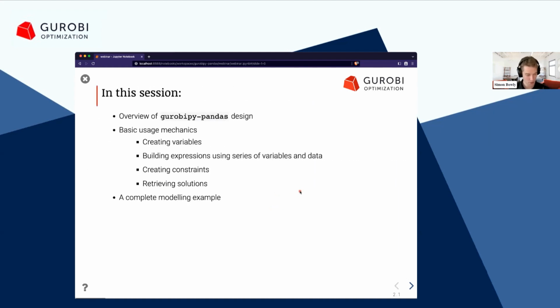So over the course of this session, I'll give a bit of an overview of the design of the Gurobi-Pandas package, what principles we've followed and what we're aiming to do.